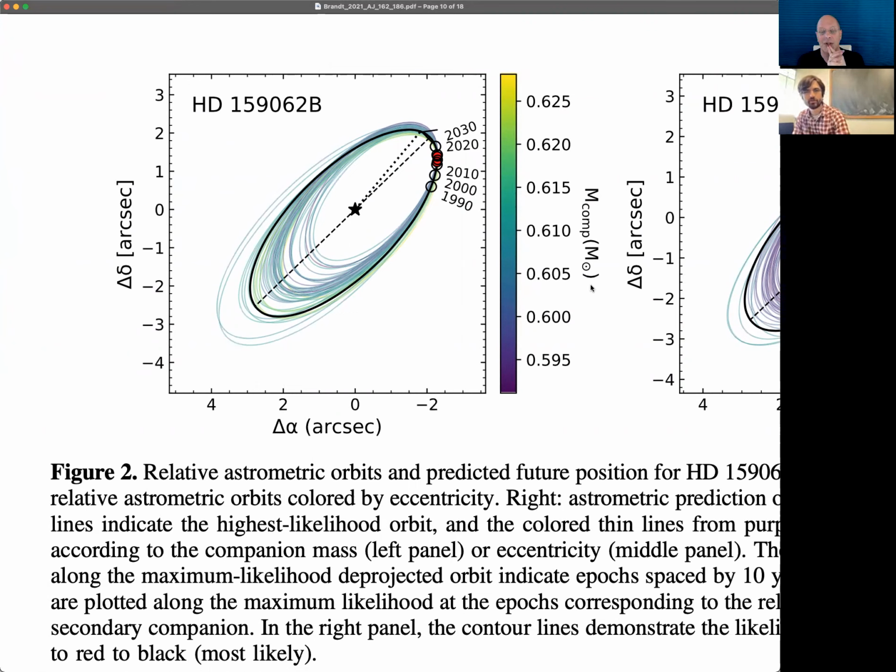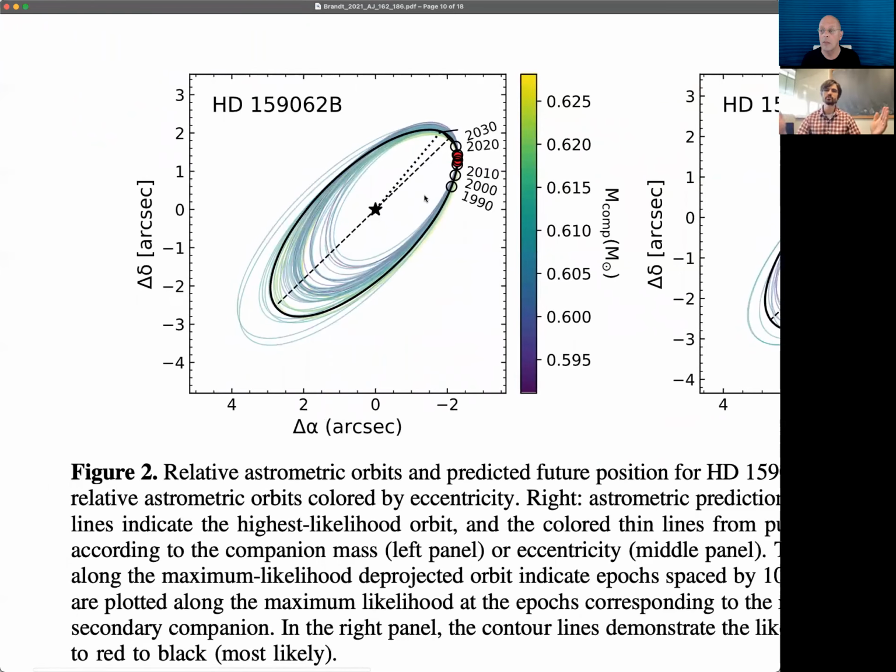So it makes for these orbits that turn out to be very well constrained. And you can maybe see from that color bar that the uncertainty in the mass is extremely low, perhaps surprisingly low given the range of orbits that seem to be permitted. The intuition for why the mass is so well constrained, even though the orbits might be a little bit fuzzy, is because between the absolute astrometry and the relative astrometry, you're measuring a 3D acceleration in an inertial reference frame, which is just GM over R squared.